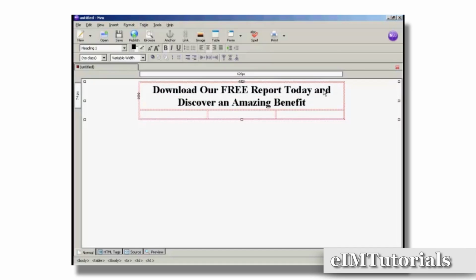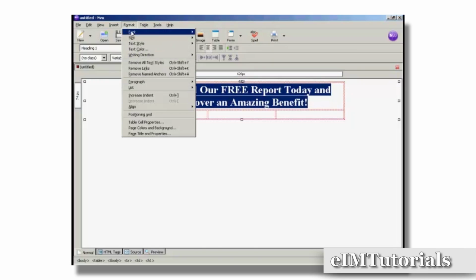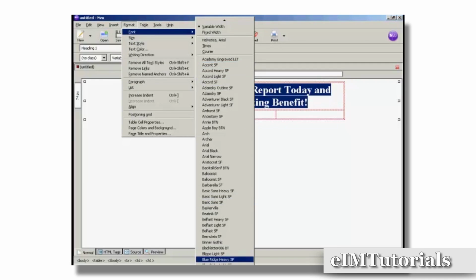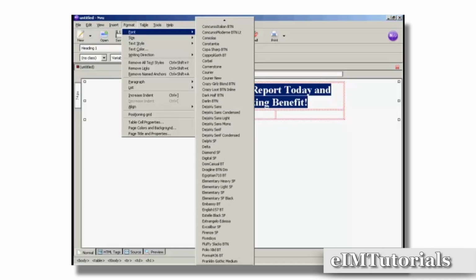There we go. Now that doesn't look very appealing, so I'm going to change the color and typeface. So let's put an exclamation mark there. There we go. So I'm going to highlight all this just by holding down the left mouse button and then dragging the mouse cursor over the text. And I'm going to come here to Format and Font, and the one that I'm going to use is going to be Verdana, which is right down at the bottom of this list. You can see I've got quite a large number of fonts and typefaces on this computer.